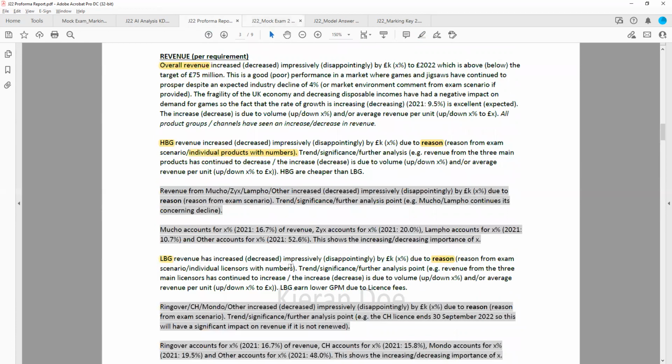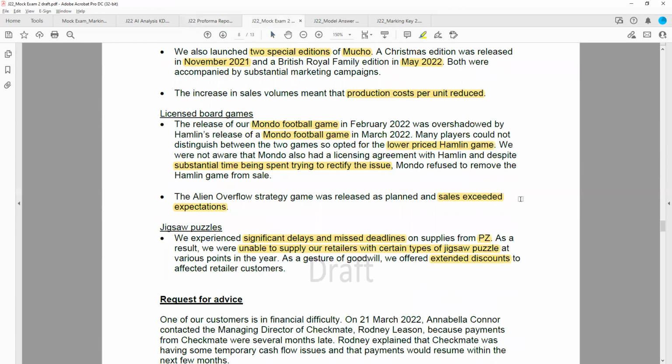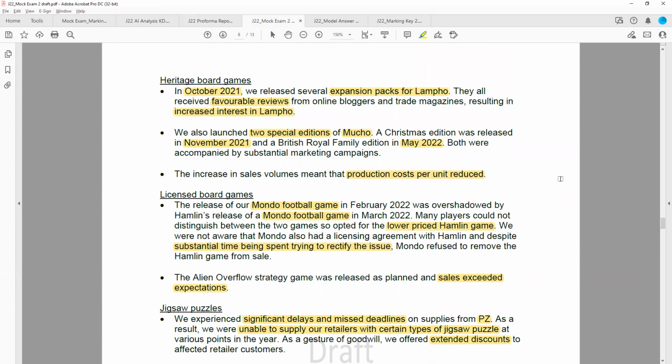So you've kind of thought how you're going to use all of this information, which is, as we've covered in the previous class, absolutely what you should be trying to do in your answer. It's very rare there's a piece of information included from the examiner that is of just no significance whatsoever. Almost all of the points can be used to generate a point for your answer, which will then feed onto the marking key.